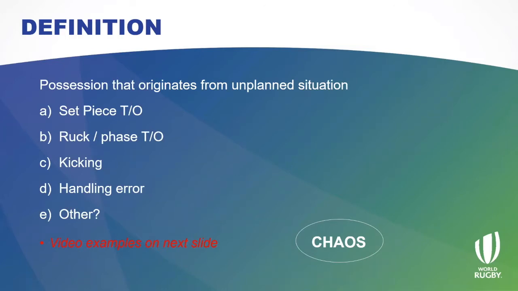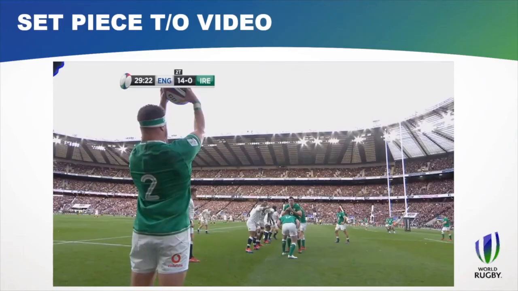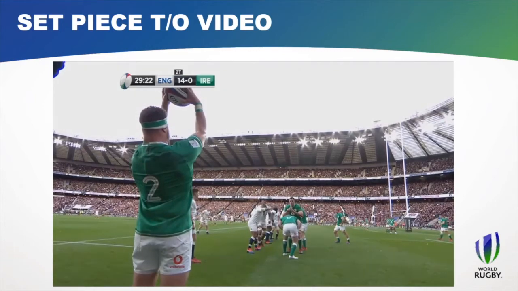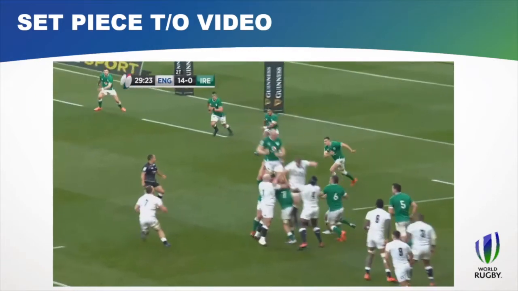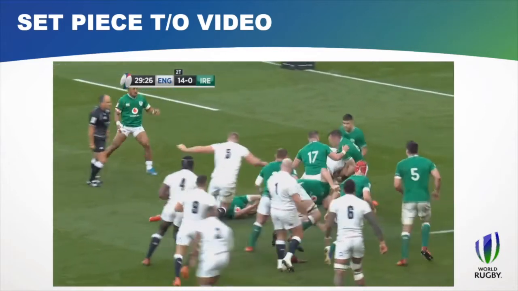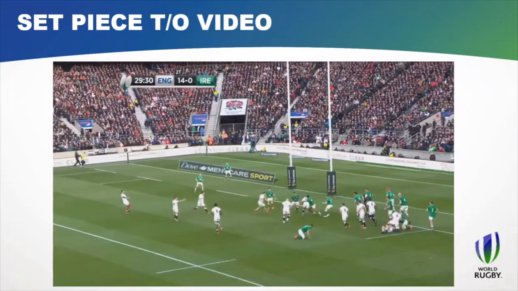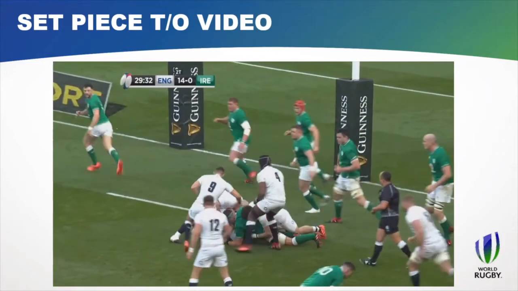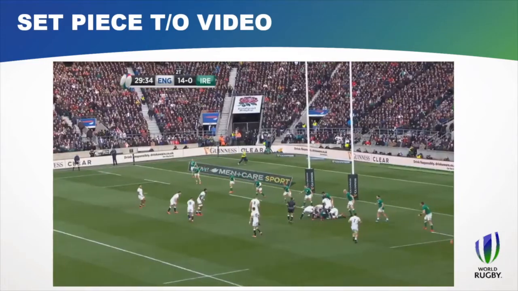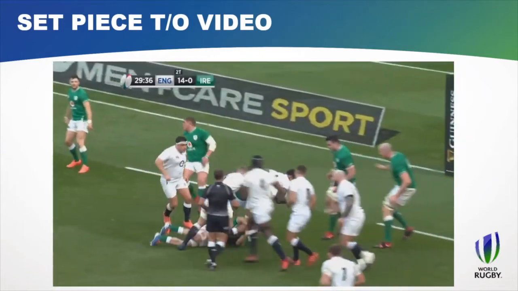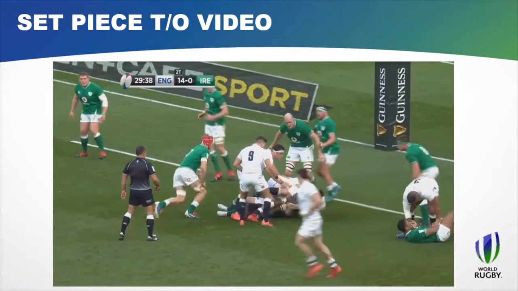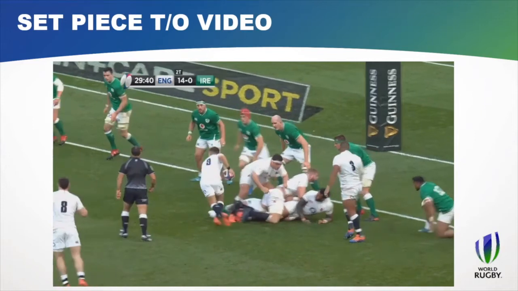Okay, so we're going to look at some video examples of these now. Just some very simple ones. We use a few of England. So the first one's from a set piece turnover. Line outs are an area where you can get a fair bit of turnover ball. England, we tend to look for more stability before we play quickly. We'd like to play a bit more quickly from that turnover, but our players like structure, so we try to play within a structured situation.